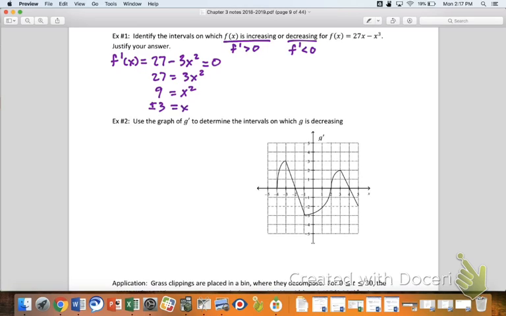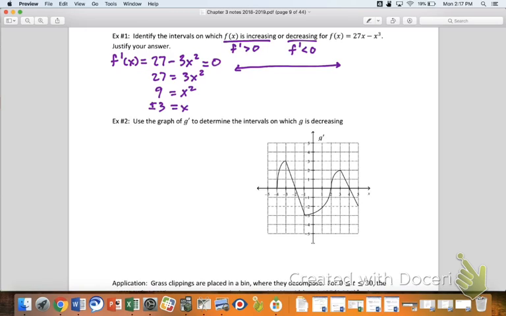Anybody get that far? Santi, you did? Okay, cool. All right, so x equals plus or minus 3 would be the places where f prime is 0. I don't think I showed this in the video. I want to introduce you guys to a tool that might be helpful. I think that it really is. People tend to grab onto this.